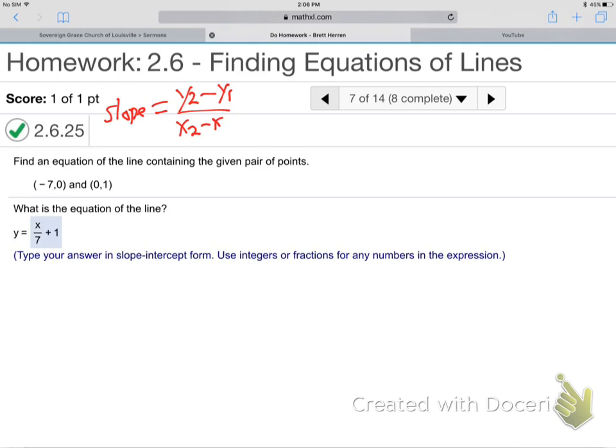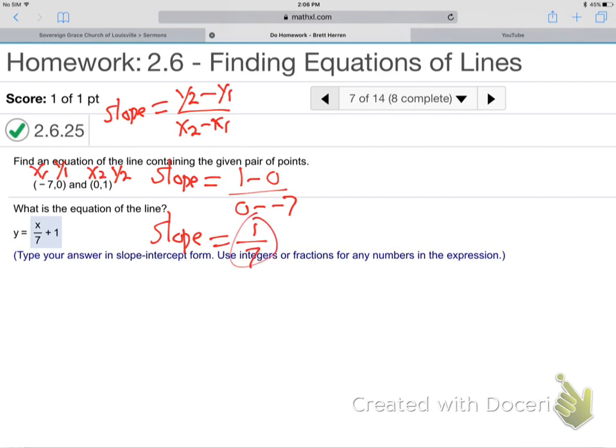y2 minus y1 over x2 minus x1. So this is x1, y1, x2, y2. So y2 minus y1 over x2 minus x1, which is negative. So we've got the double negative thing going on, right? So that slope will equal, what's that, 1 over positive 7? So it's positive 1/7. Good to there. So that's all part 1.